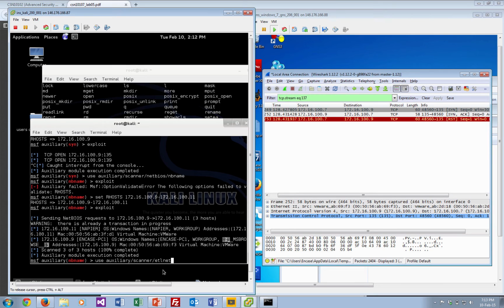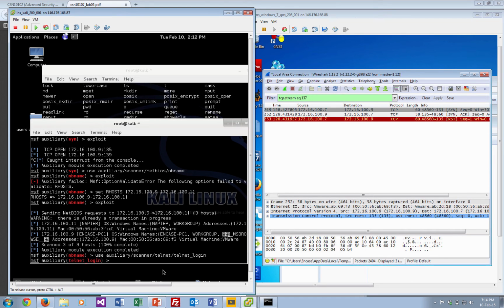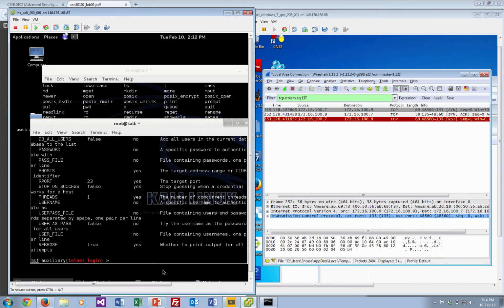Okay, so Telnet. And we'll use Telnet login. Okay, so let's show our options. Okay, so we can use our user passwords file. We can also use a user file and a password file.